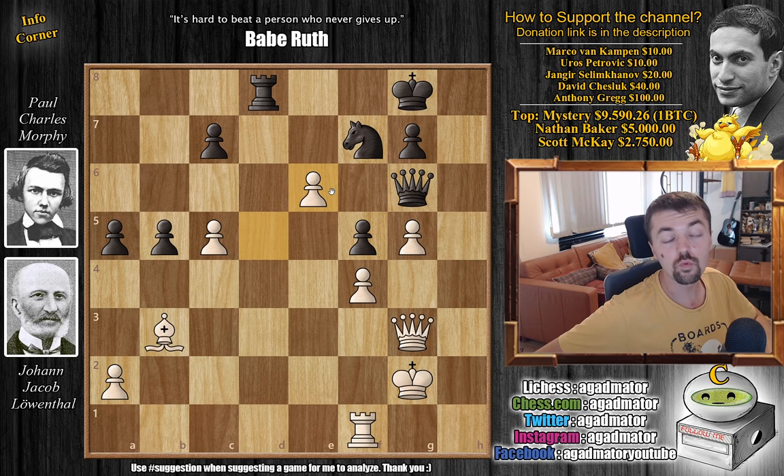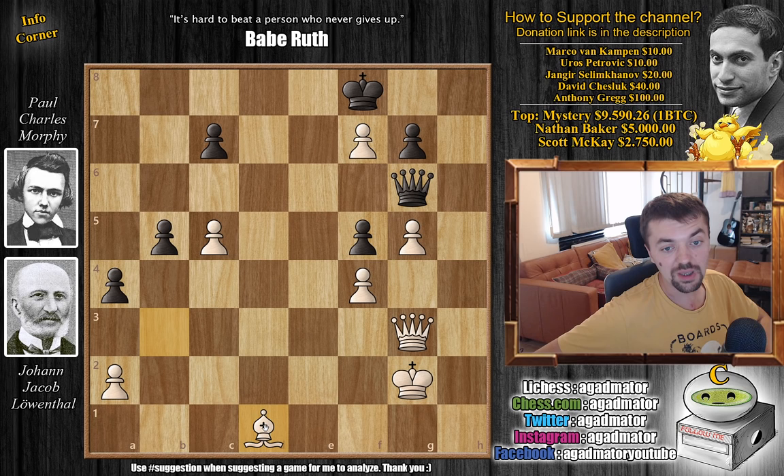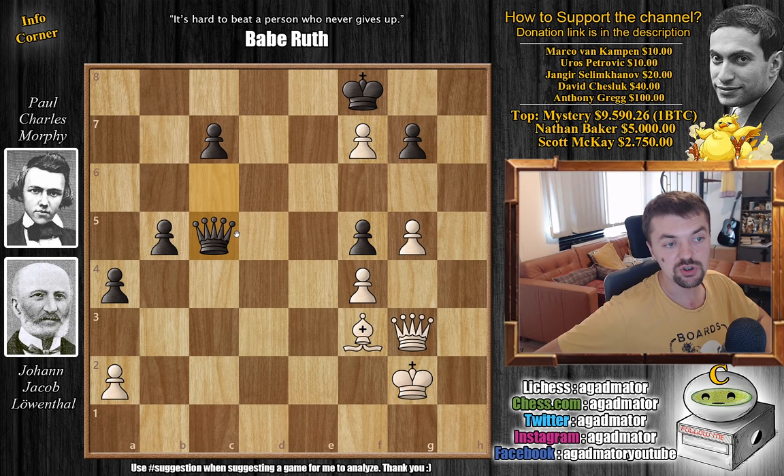After d captures on e6, Morphy is forced to waste a move playing king to f8, getting his king to a dark square. Lewenthal says okay — knight e captures on f7, grabbing the free piece. We have a4 and now another beautiful move: not moving the bishop, but rook to d1 forcing a trade. Rook captures on d1, bishop captures, and now queen to c6 check. Morphy is down a piece, but at least he'll grab the c5 pawn and maybe create a pawn storm on the queenside. Bishop to f3 blocking, and queen captures on c5.